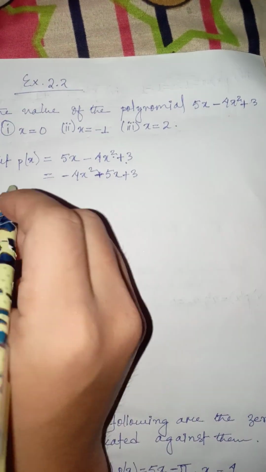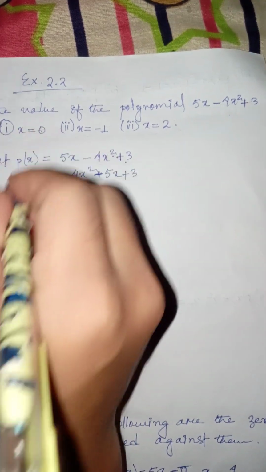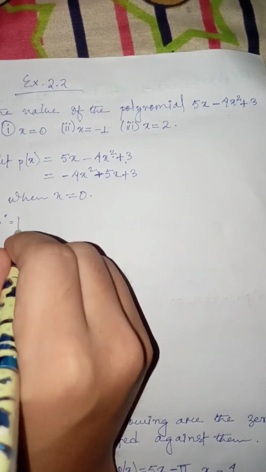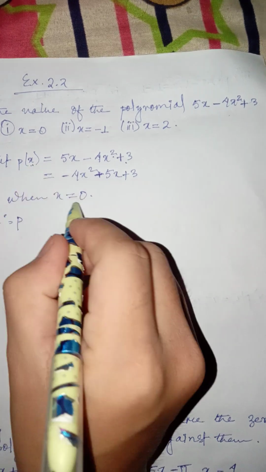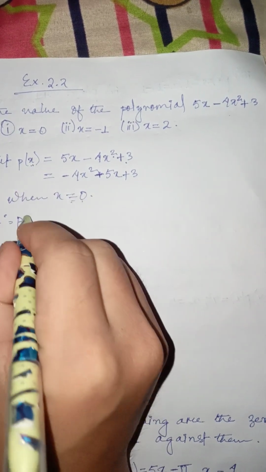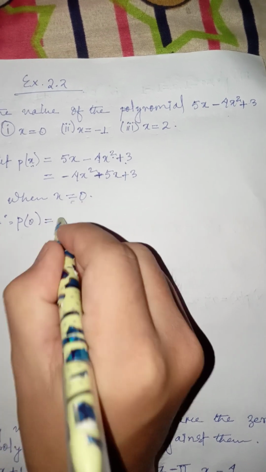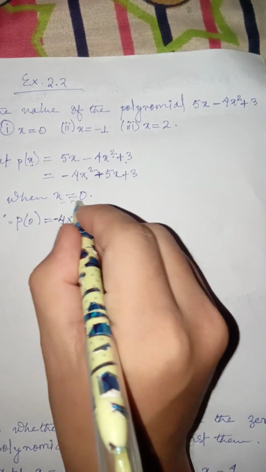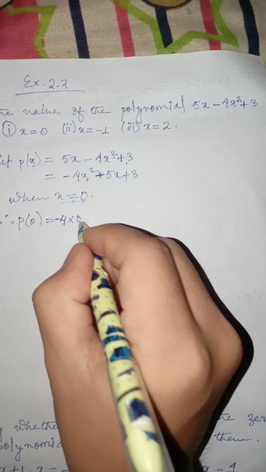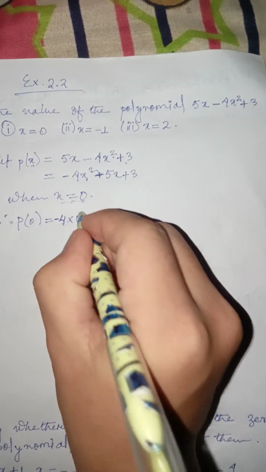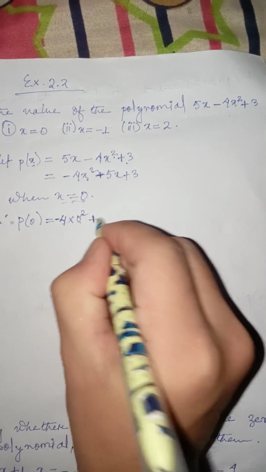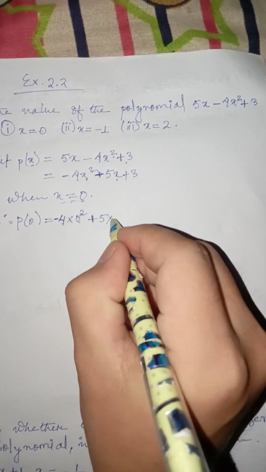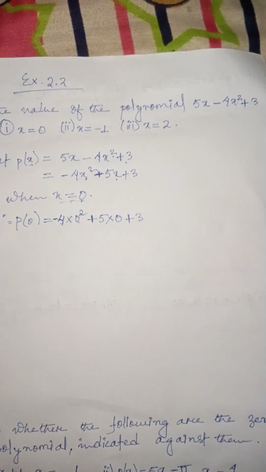Now what is the question? The question has given me that x value is 0. You write it when x is equal to 0. Then therefore, instead of x, we have to put the values of x that we got here, that is 0. It will be 0, okay? And here it will be minus 4 into what is the values of x that we got, that is 0. Instead of x, we have to put 0, and here we have a square. Then let us put a square plus 5 of x, 5x. What is the values of x that we have, that is 0? That means here it will be 0 plus 3. Alright.